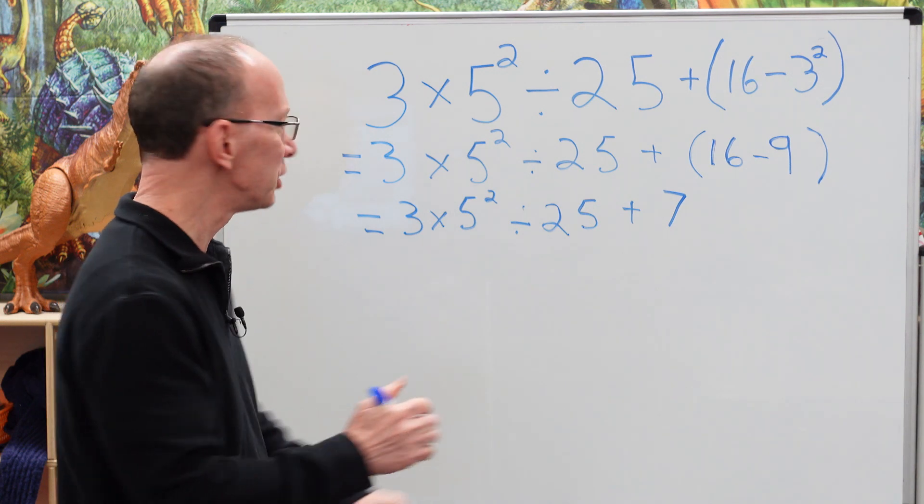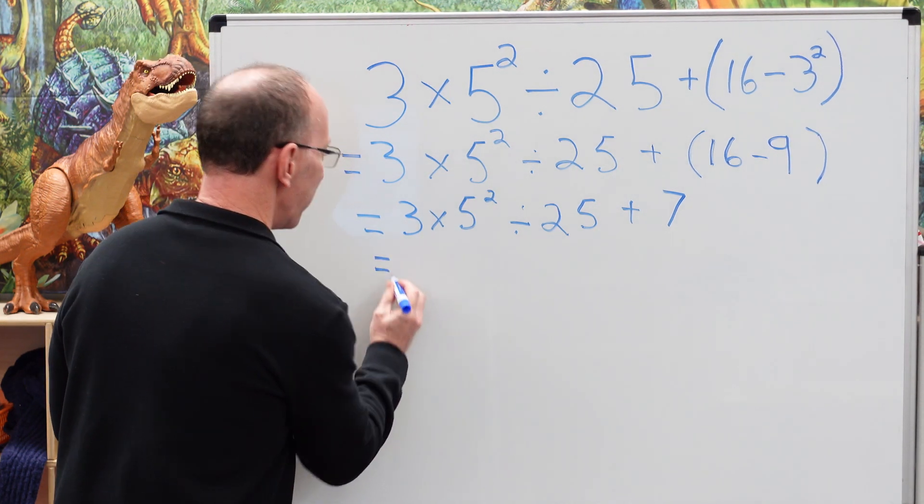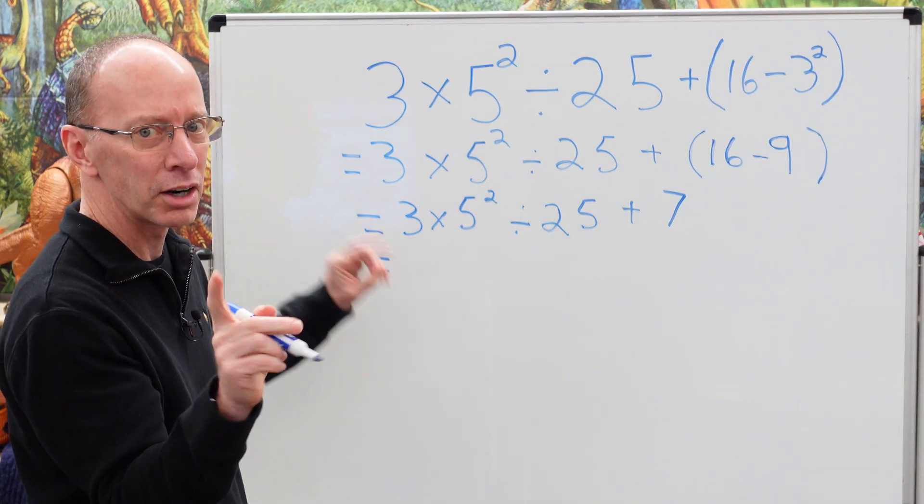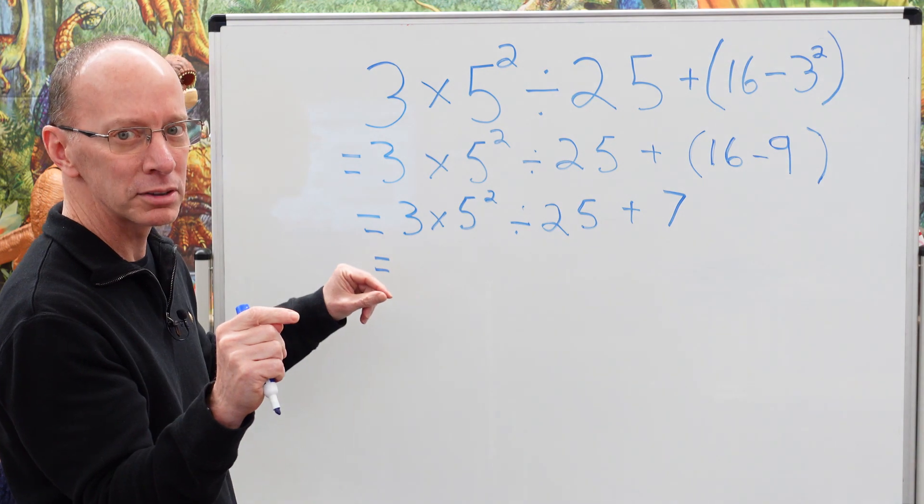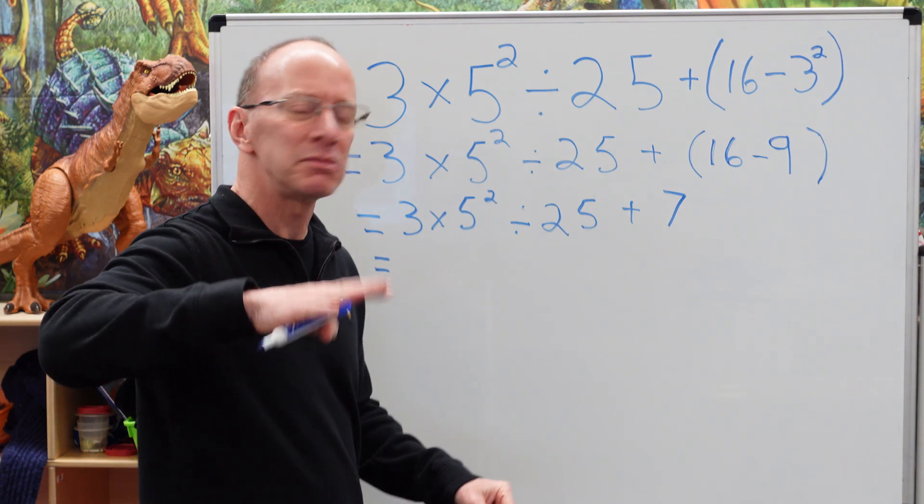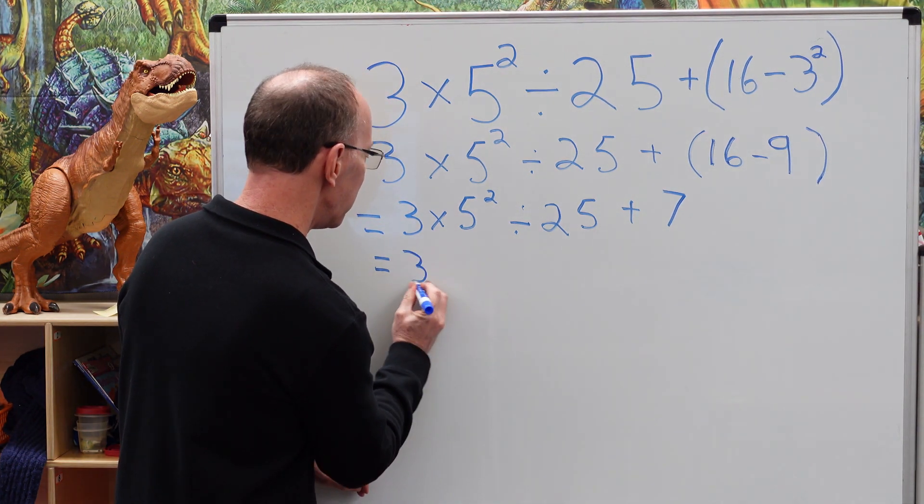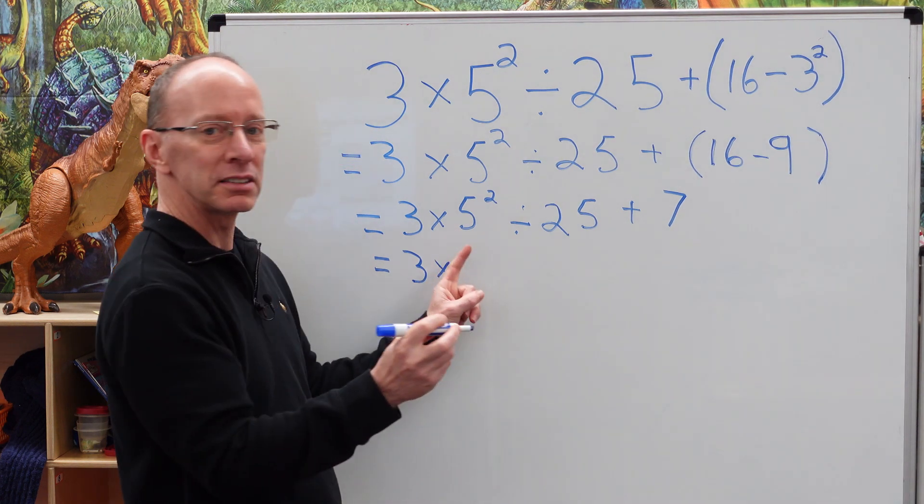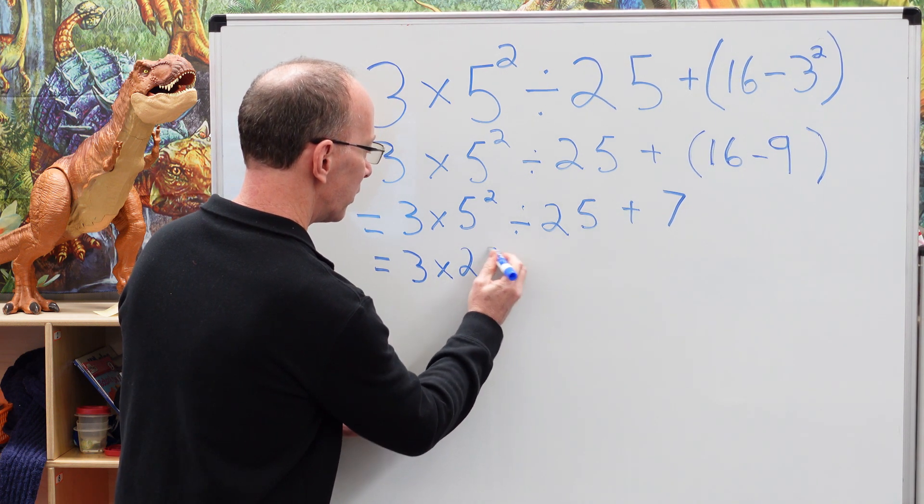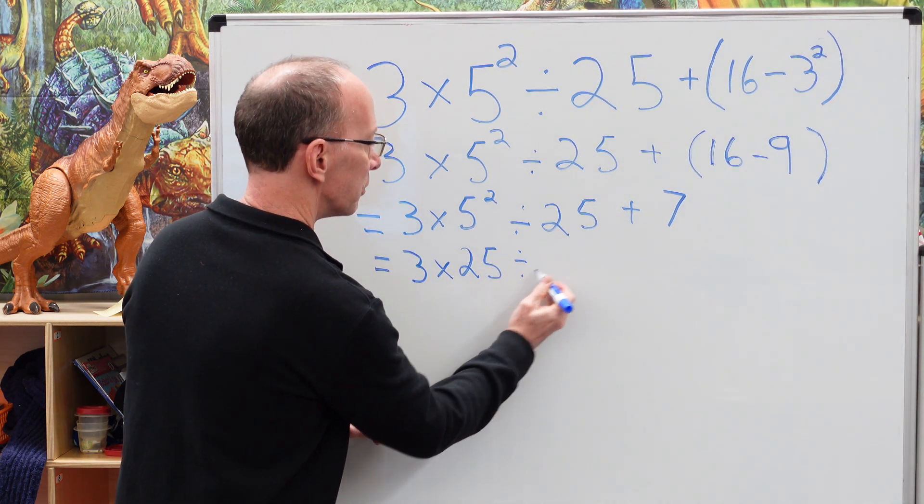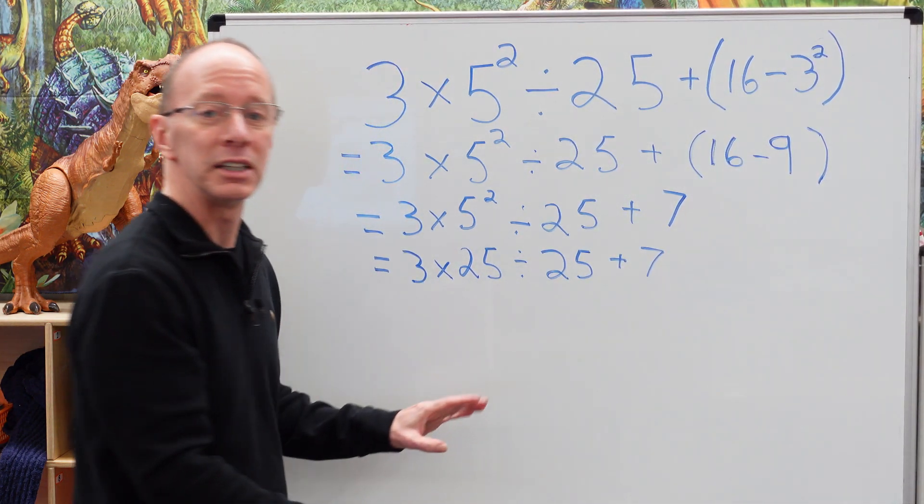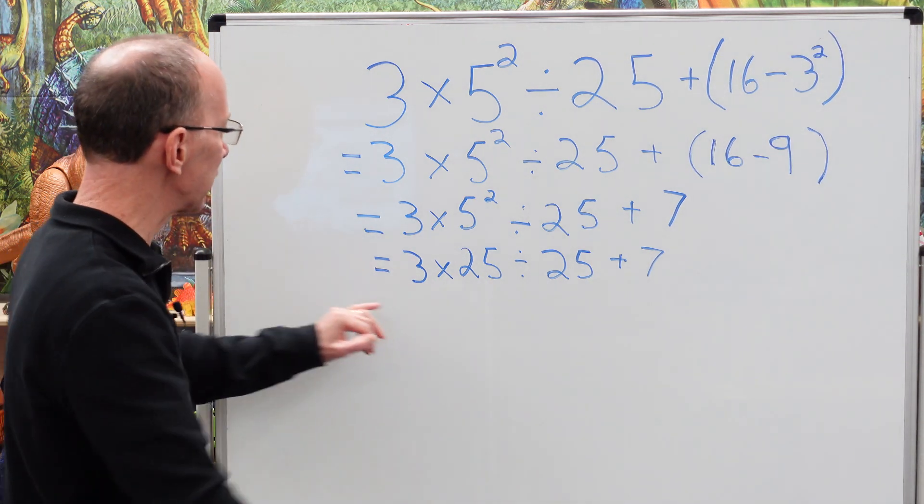Keep on going. Keep on moving. Keep on trucking. What should we do here? Let's do, remember, order of operation. Are there any parentheses? Nope. Exponents? Yep. Right there. Just remember, step by step. Take it easy. 3 times 5 to the second power. 5 to the second power. 5 times 5. 25. So we'll put 25 right there and then just rewrite the rest of the problem. Divided by 25 plus 7. See how it is? Just taking a smooth action right here.